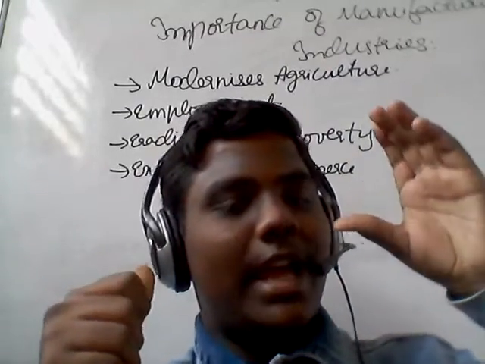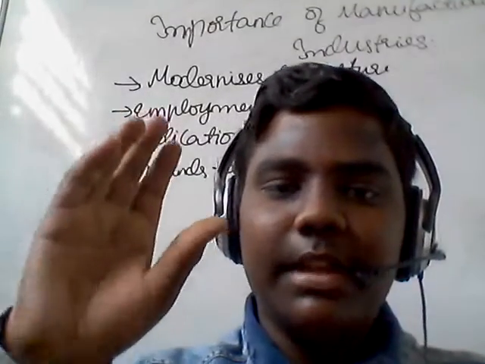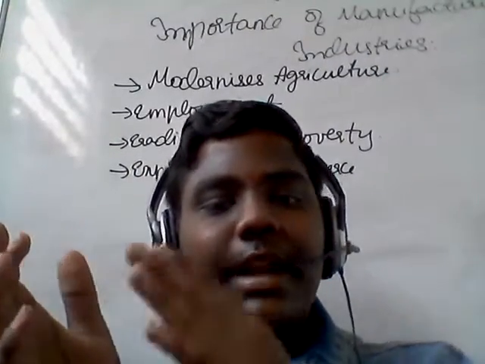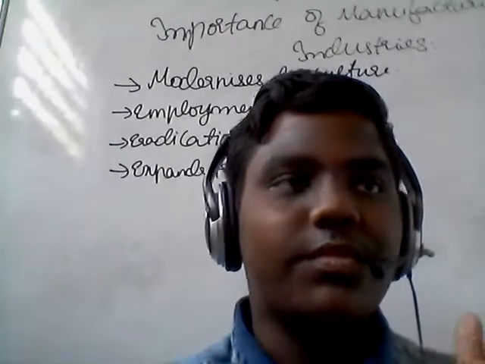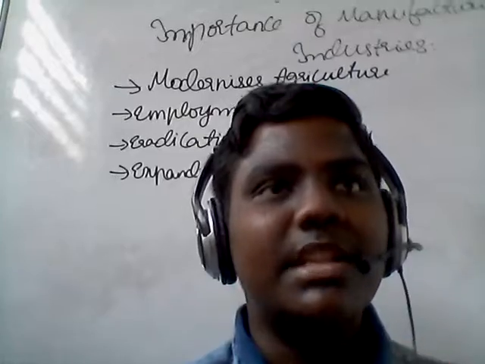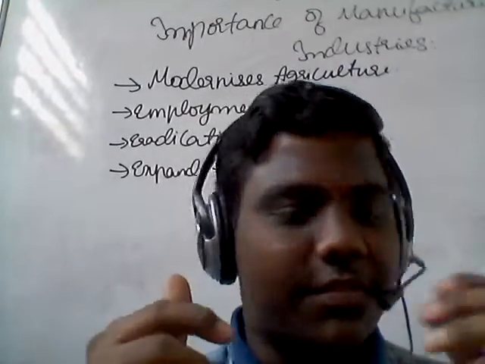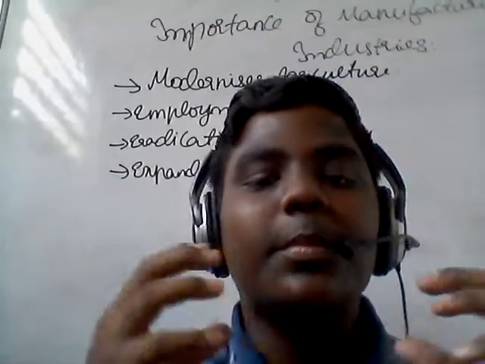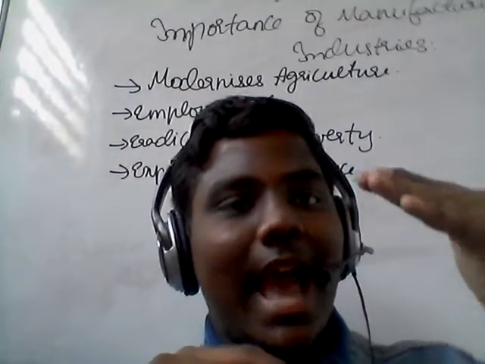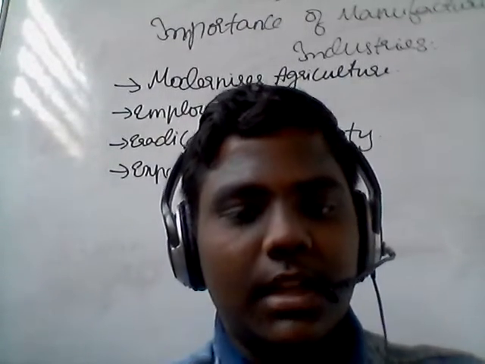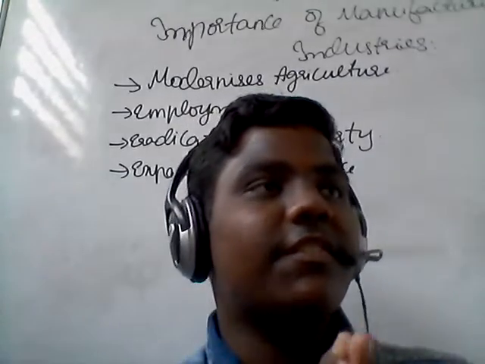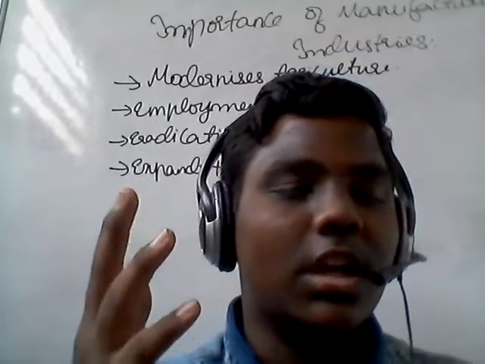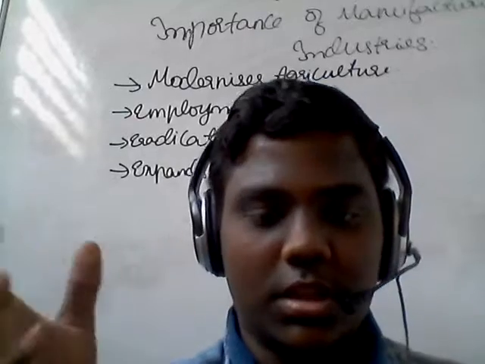Now first let us discuss agriculture and industry. Here, among industries, we are mainly focusing on agro based industries. Agriculture is depending on agro based industries. Agro based industries means the industries or the mills which receive the agricultural products. Now, the raw cotton will be received by the cotton mills, and then they would be processing it. Let me say there is a cotton farmer, he is depending on this cotton mill. If we are not having cotton mills, then there wouldn't be any cotton farmer who grows cotton.